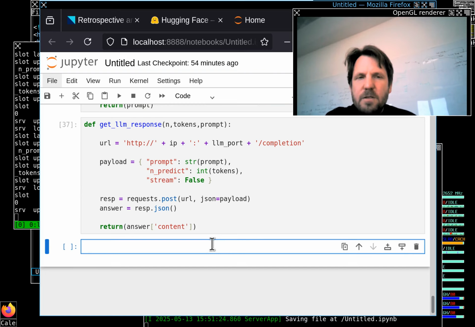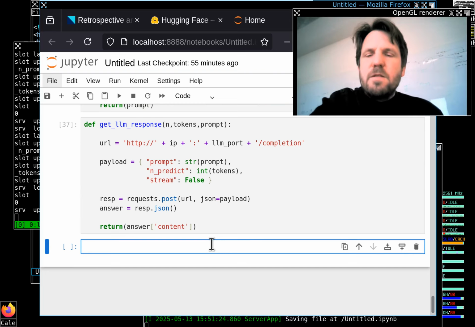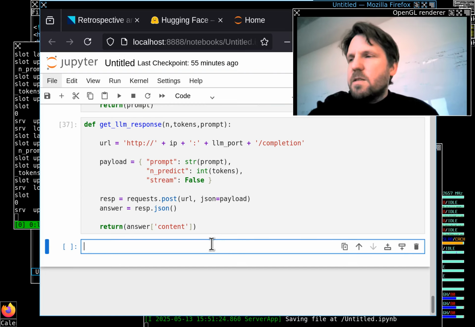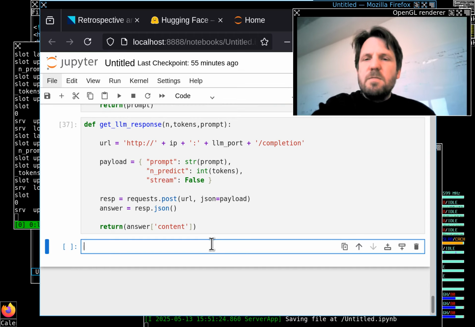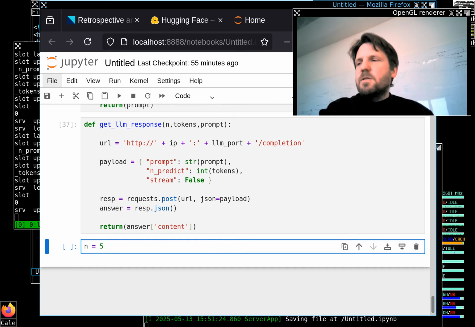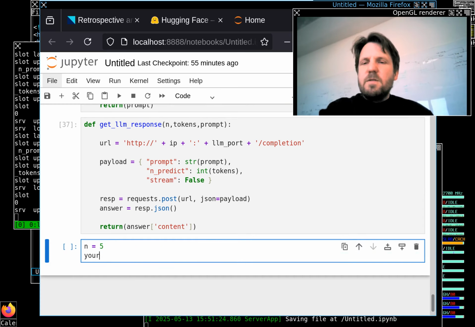We have our function. Once we have our function, we can build the chat, and if we didn't make any more spelling mistakes, hopefully everything works. So we will say we want to have 5 documents. We want to have a message. My message is: what do you know about the Omicron variant in France?